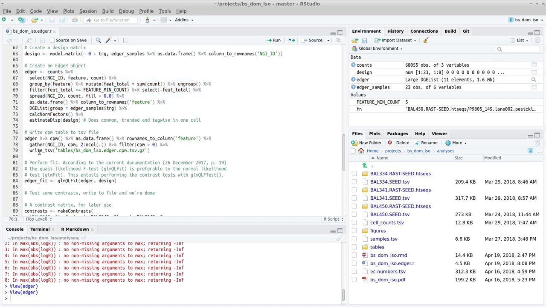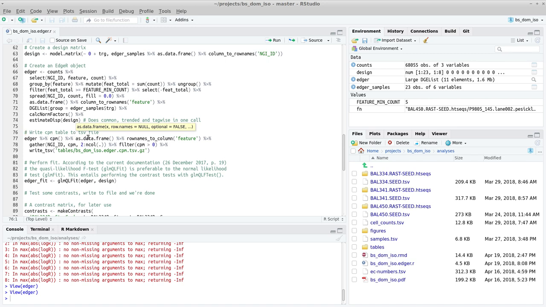The next step is pretty simple, but I can show you how to do a pipeline here too. I want to write the counts per million using the cpm function in EdgeR. So I get the estimated corrected counts per million from EdgeR with the cpm function, which just takes the object as its first argument or only argument. Here again, I think this returns a numerical matrix.